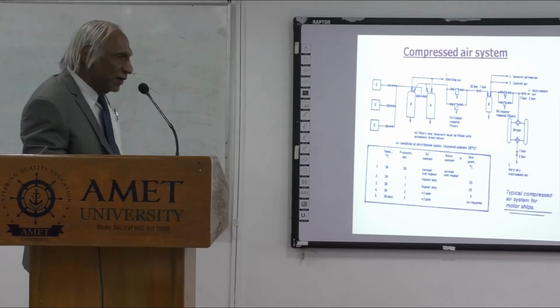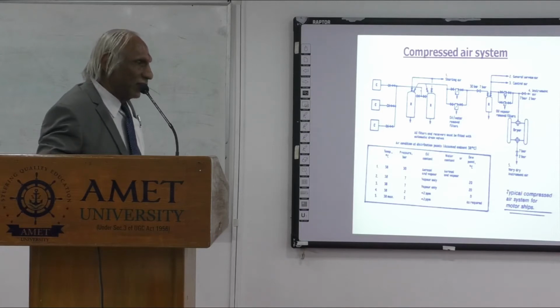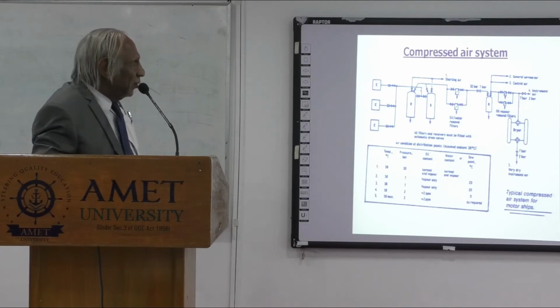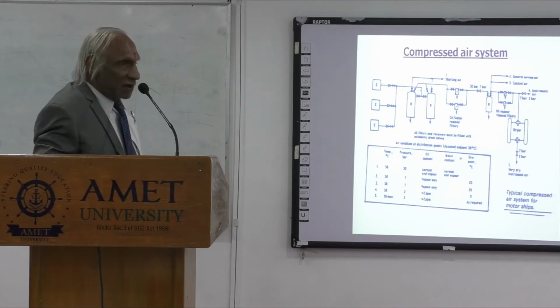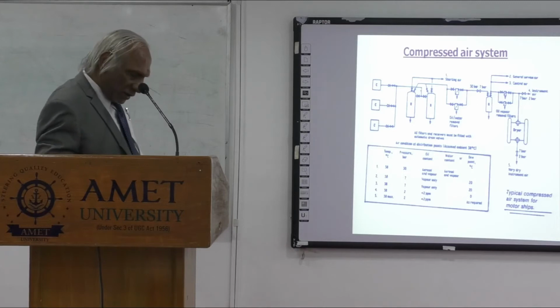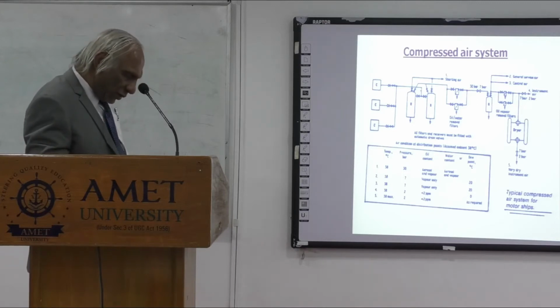Similarly, all the instrument air, which is controlling the flow, pressure and temperature for various systems such as the jacket water system, the low boil system, and steam flow and feed water inlet flow for the boiler, is controlled by instrument air, and this instrument air should be dry and oil free. Therefore, before it reaches the consumer, that is the control valves, it should pass through a refrigerated dryer to remove most of the moisture and the oil vapor. So this is another application of the air compressor on the ship.